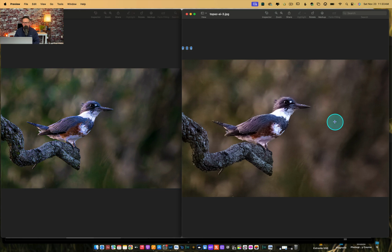Now, yeah, we could make the argument that sure, you could bring this photo back from Topaz and you could go through a process of giving more boost to the colors in Lightroom. There might be a breaking point there, right? Where maybe you're pushing the colors too much and it starts to break down on you and look a little bad. That's something you'd have to work on and figure out, right? How much can you push and pull that photo before it starts to break down?